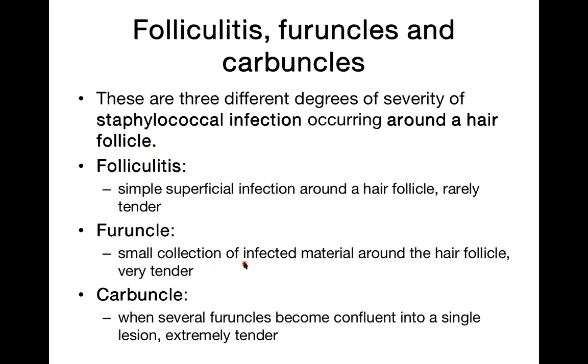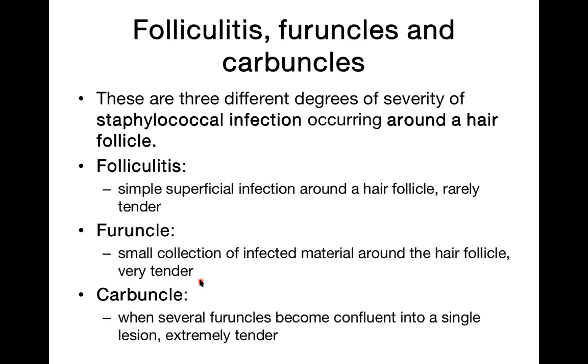Furuncle is slightly more severe than that. It's a small collection of infected material around the hair follicle, and it is very tender now. Already there is pus formation, okay, in connection with the hair follicle, and it is very tender to touch. Now, one of the common areas for furuncle to develop is around the nasal orifices. That area is very rich in hair, and furunculosis is very common. Furunculosis means multiple furuncles together.